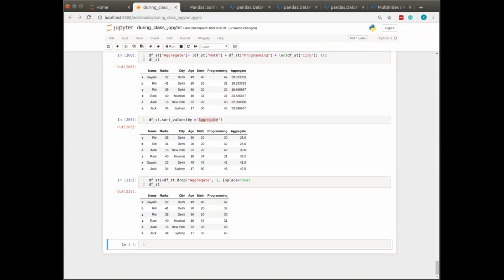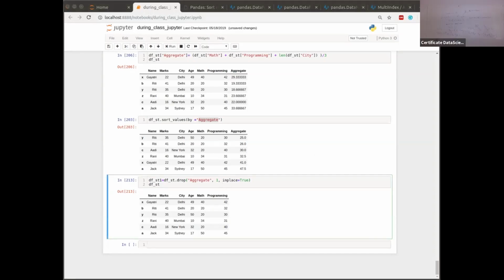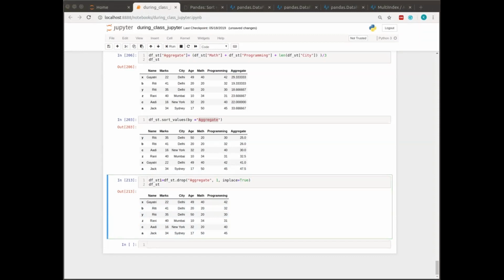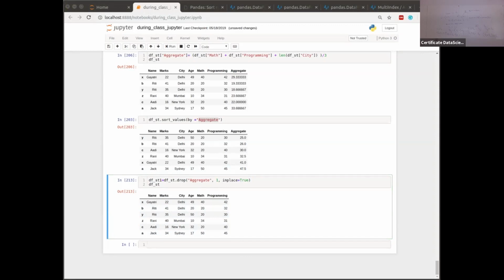Okay. No, why that one? Aggregate one? Oh, this has to do with column. There is this axis, the column axis. Sorry, hang on. That's not clear actually. So if you don't give that, it won't work. So it's an axis column. That means the whole column.